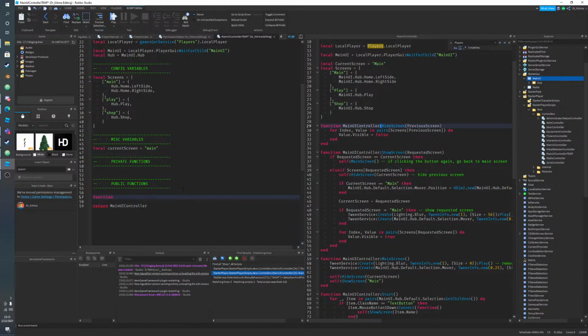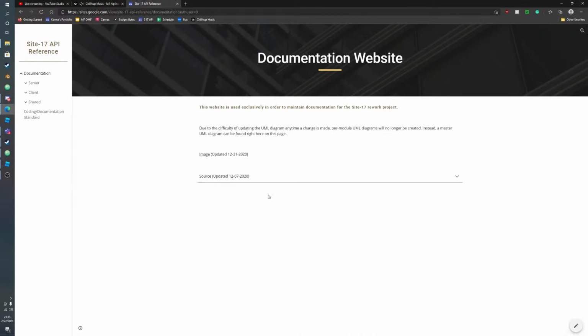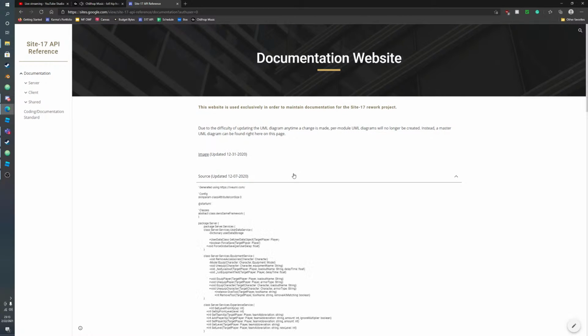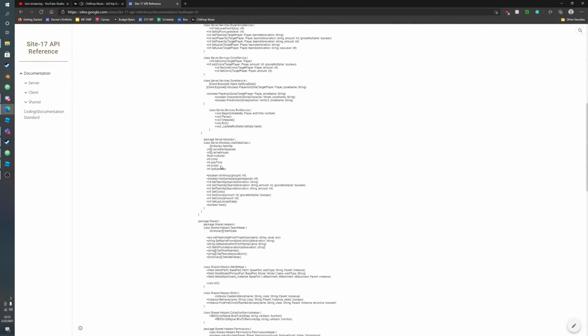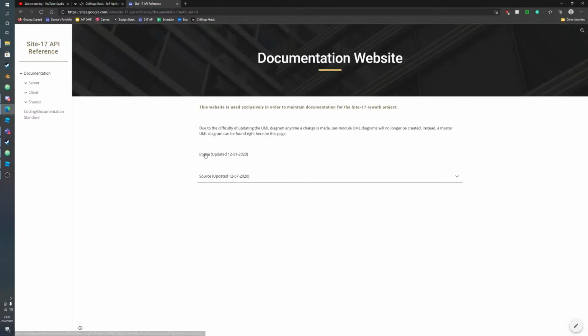So, another thing that you did not see actually is, if I go back to the main page, there is this, I don't want to say markdown language or markup language. It's called PlantUML, and it essentially allows you to generate UML diagrams on the fly. Now, if you know what a UML diagram is, brilliant. If you don't, this is what it looks like once it loads.